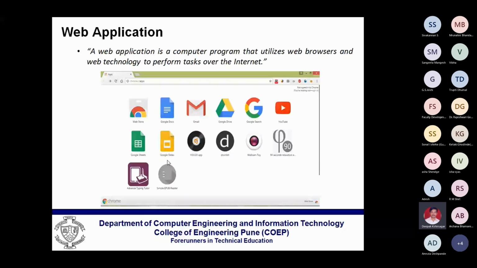But when you see your mobile, or suppose the smart grid computing network, whatever the energy consumption is, that is counted by the state electricity board, and the bill comes to you. In what form? They have developed specific web applications, and in those web applications the user can see their energy consumption for the last year or for the current month, whatever the bill is. And further, we use those web applications to pay the bill amount.